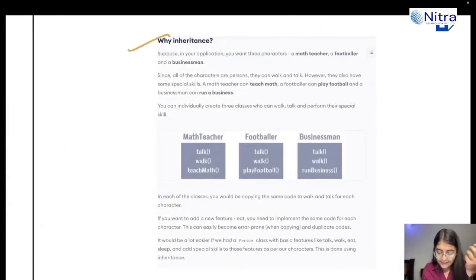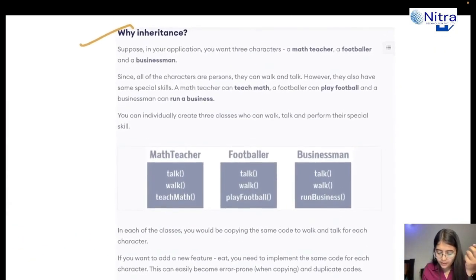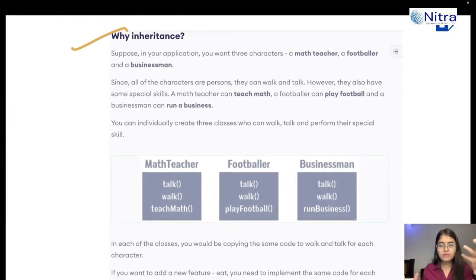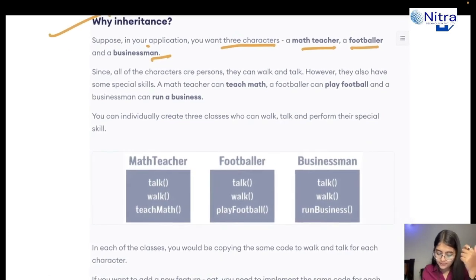So why is inheritance so important in programming? Suppose in your application you want 3 characters: a maths teacher, a footballer and a businessman. Since all of the characters are persons, they can walk and talk. However, they also have some special skills.